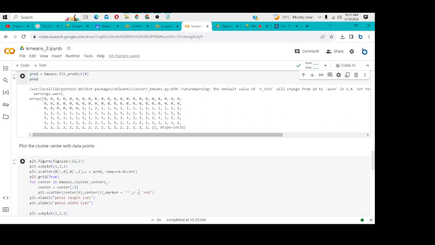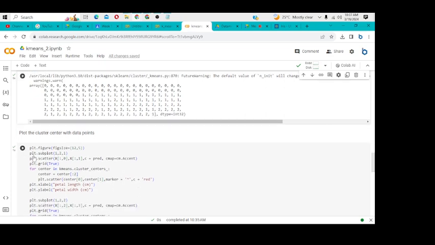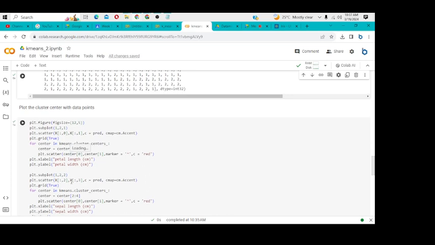After that, we can now plot our cluster centers with the data points, and we do that through this kind of code here. Again, it's just a repetition of what we have been doing.